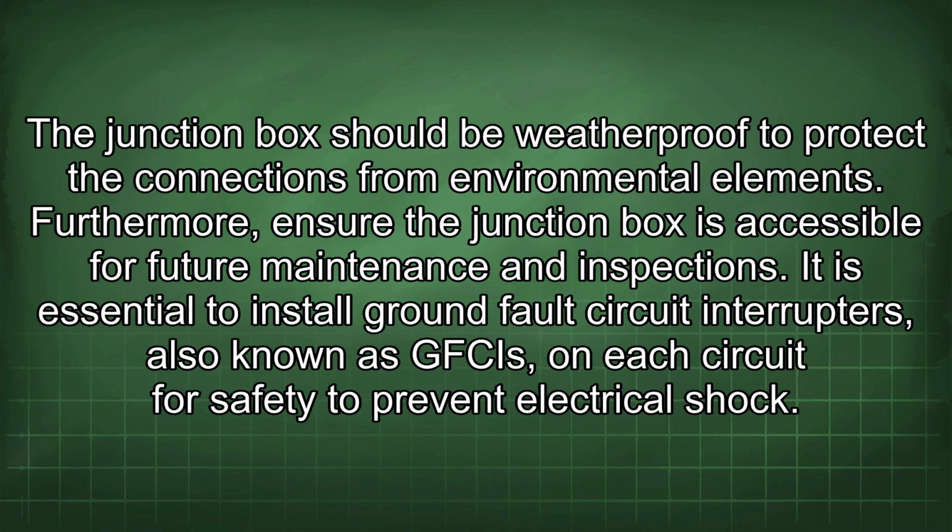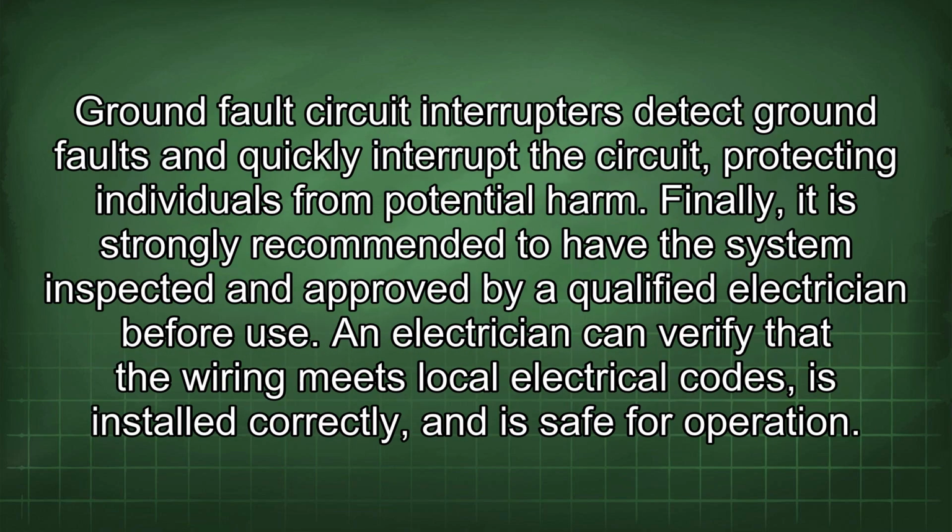It is essential to install ground fault circuit interrupters, also known as GFCIs, on each circuit for safety to prevent electrical shock. Ground fault circuit interrupters detect ground faults and quickly interrupt the circuit, protecting individuals from potential harm. Finally, it is strongly recommended to have the system inspected and approved by a qualified electrician before use. An electrician can verify that the wiring meets local electrical codes, is installed correctly, and is safe for operation.